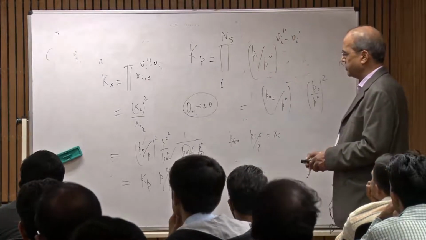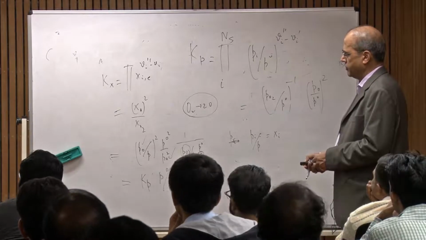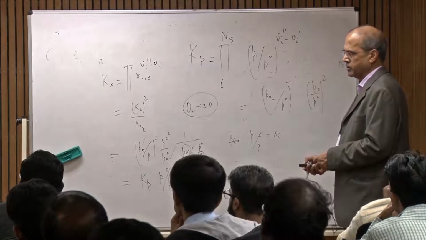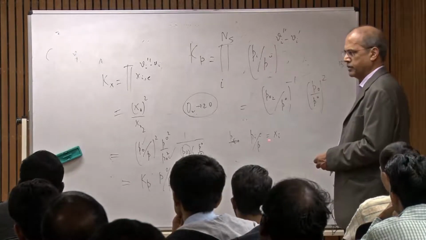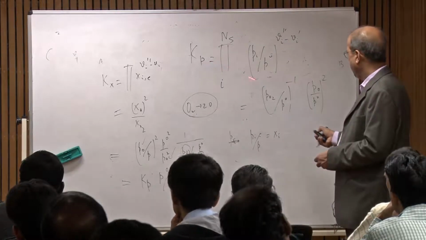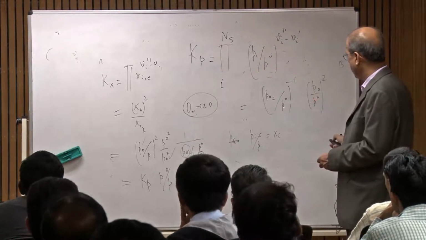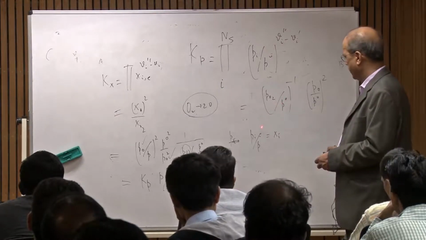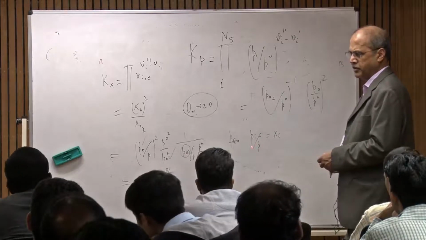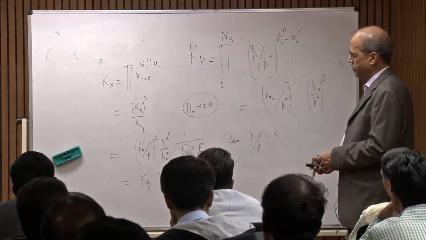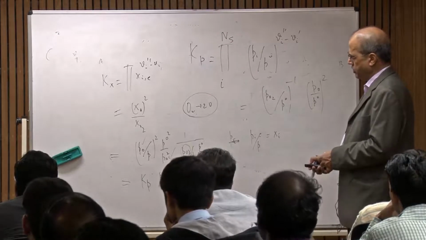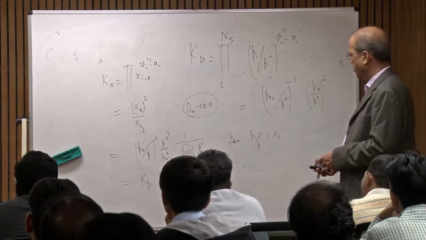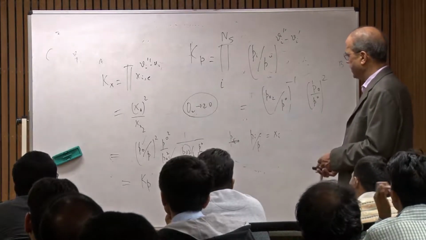The general expression is shown here, the equation between Kp and Kx. Okay. So the difference is only the pressure, because we are using this equation. Kp contains the reference pressure, P superscript 0, that's the reference pressure. P is the actual pressure of the system. So that's why you get this P over P0 raised to the power sum of nu i double prime minus nu i prime. So this is one equation, that's for Kx.